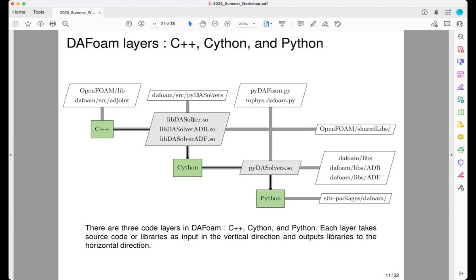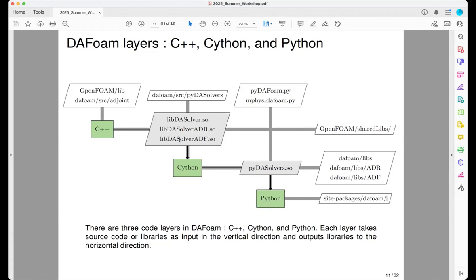By the way, the C++ layer libraries will be saved in this folder. Then the Python layer, which most users will interact with, will only read this PyDASolvers.so along with some other Python classes, which are defined in PyDAFoam.py and MVis.DAFoam.py, and then do the actual optimization. Again, these 2 files, along with this library, when you pip install, will be saved to this directory.